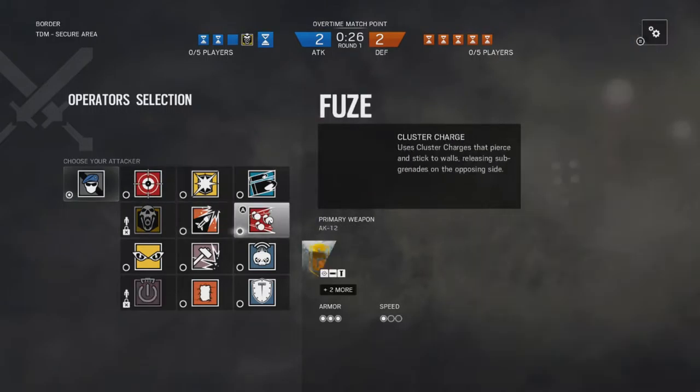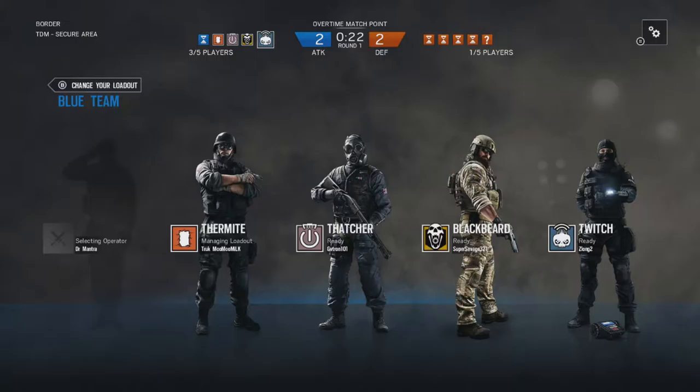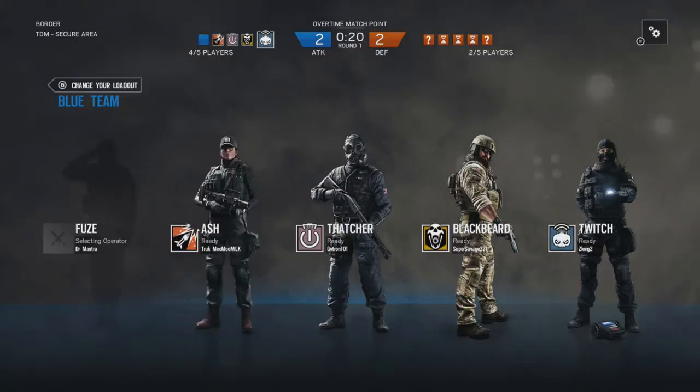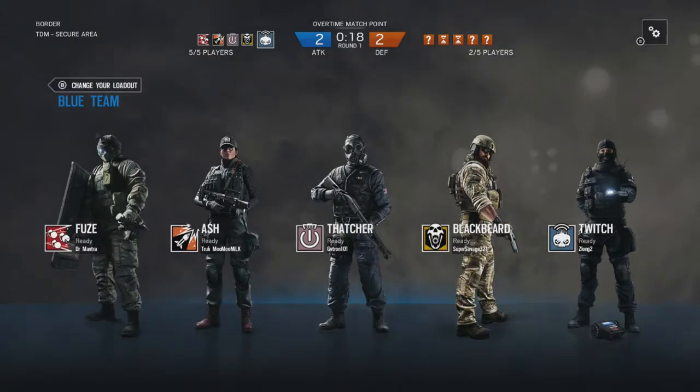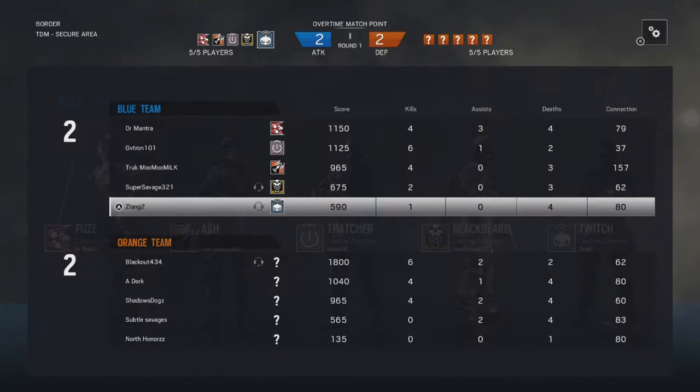Alright. Let's go ahead and choose Twitch again. Hopefully we can actually use our 417 this time. Hopefully I won't have to worry about being too close in range of the enemies. Maybe a little bit longer distance with Twitch with our 417. That way I can get a better angle, I guess. I don't know what I'm saying.